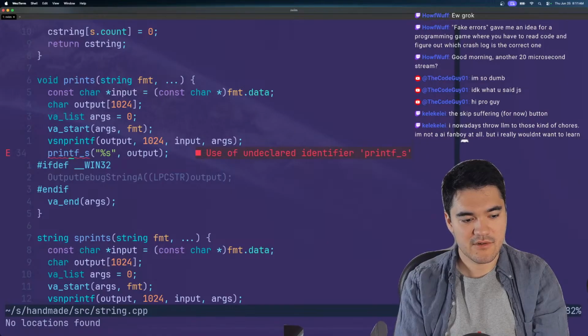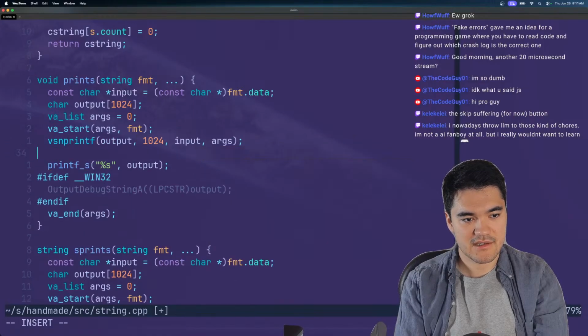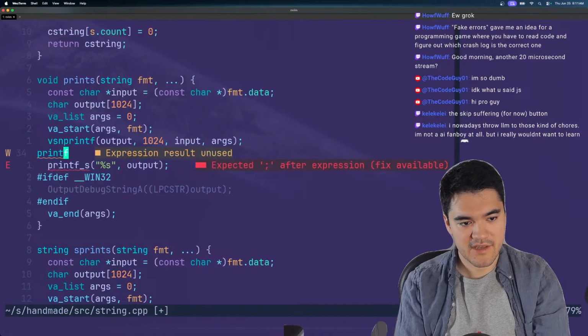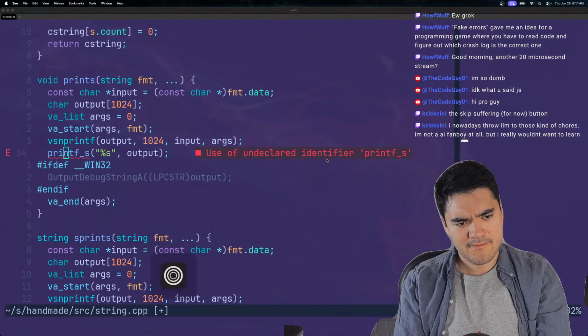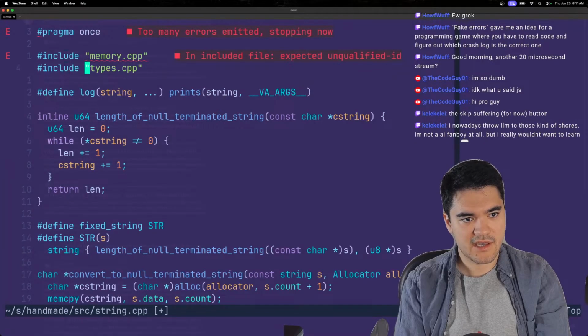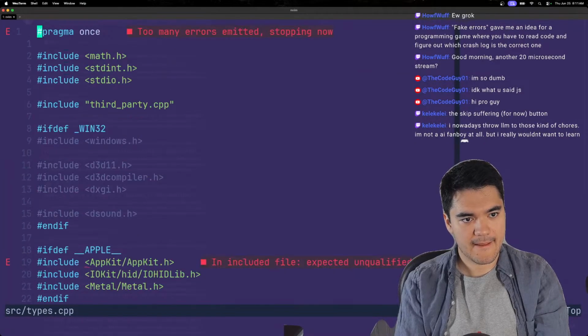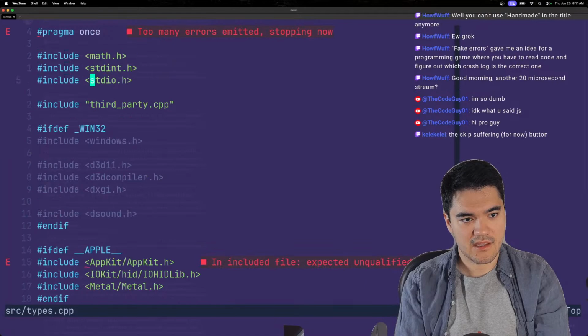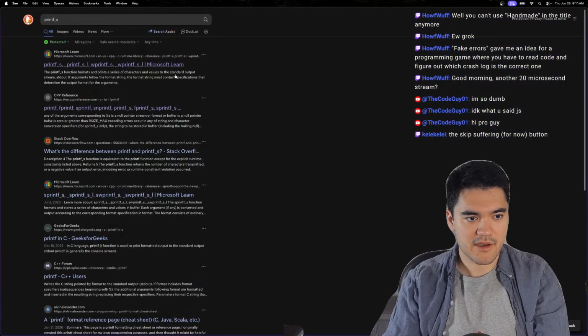There is no printf-s. Oh, maybe I'm just missing the header for it, because I thought it would be in standard IO, but we could be wrong here.